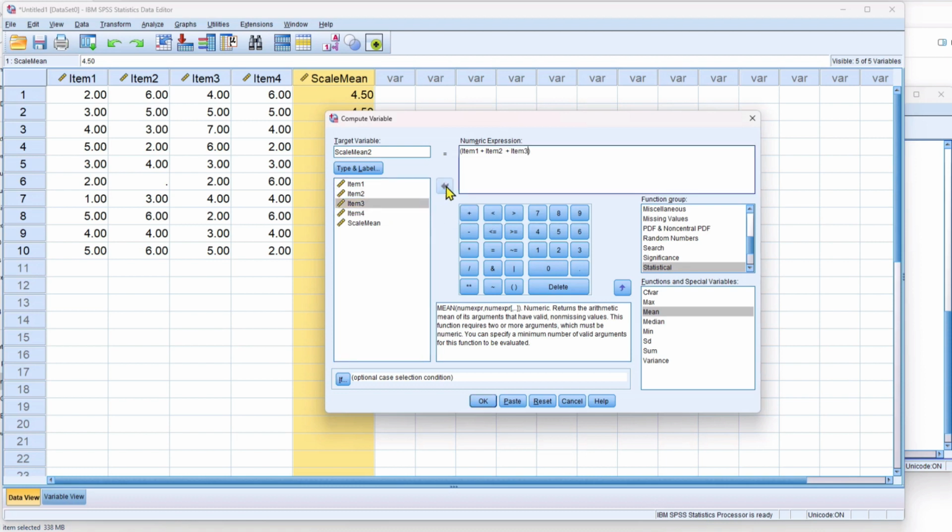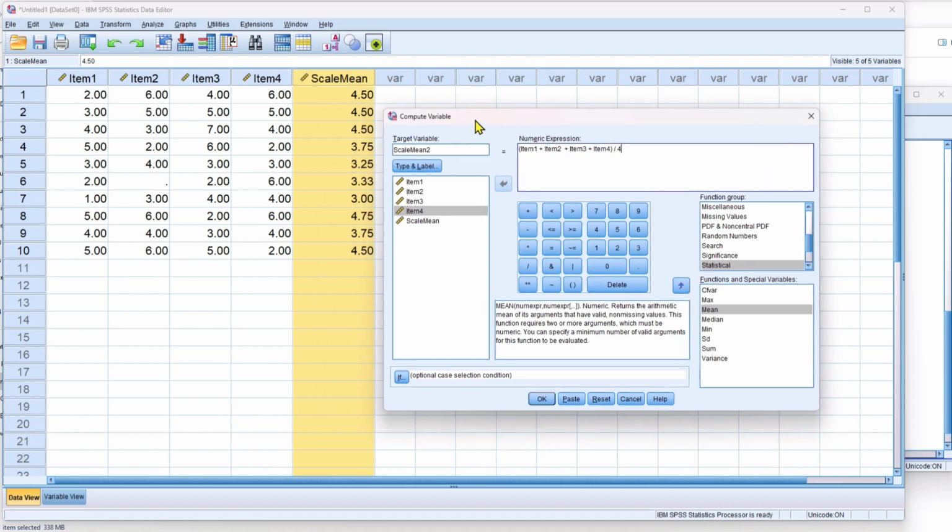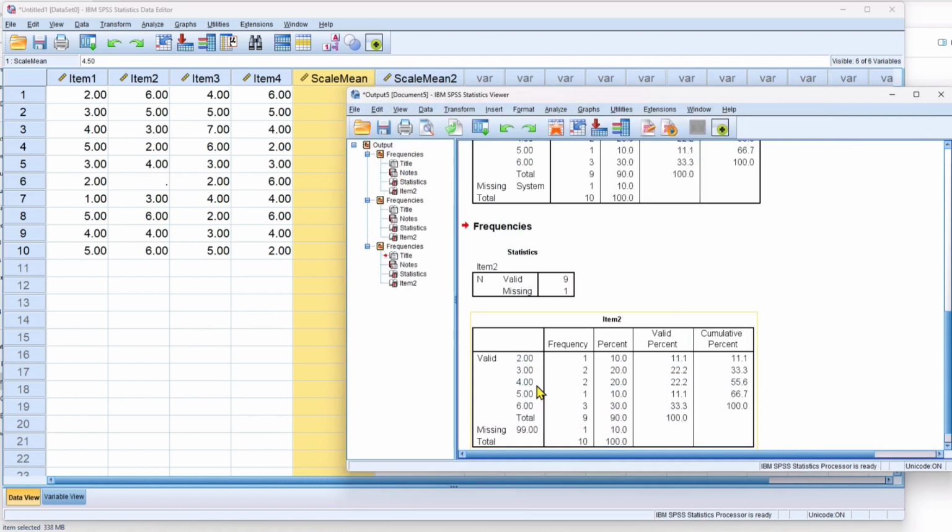So I'm taking my 4 items, adding them together using the plus sign and parentheses. And the reason why I have parentheses here is because I'm going to add this function at the end to divide by 4. Well, I have 4 items, but for participant number 6, there are only 3 observations. So using this approach is going to give me the wrong answer, and we can compare that side by side.